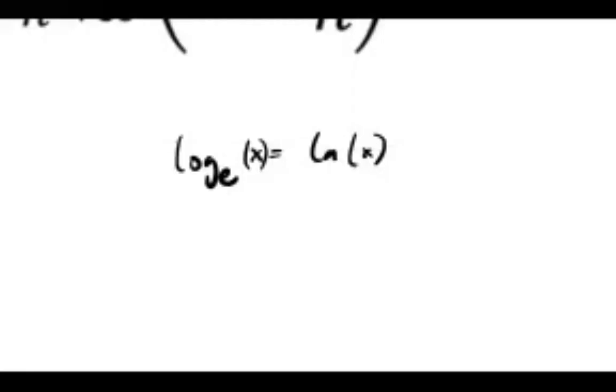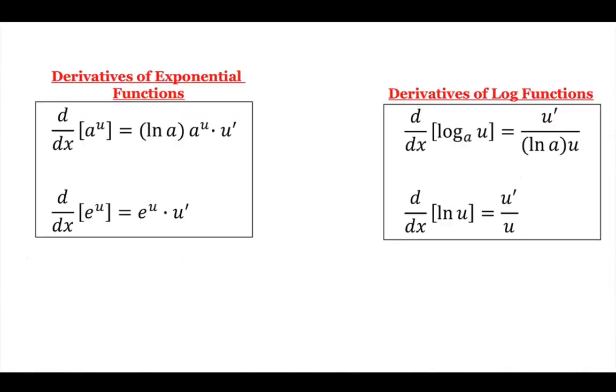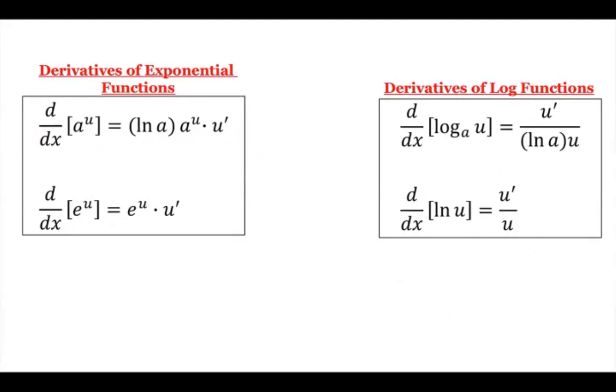Okay. So here are the rules. These are taken from your rule sheet, that white, cream-colored paper that I gave you, that has all of the derivatives, right? If you lost it, or if you ever misplace it, or you can't find it, all I did is take this page from your book. Here's your book. It's the very first page. That's all it is. Okay. So I took it from there.